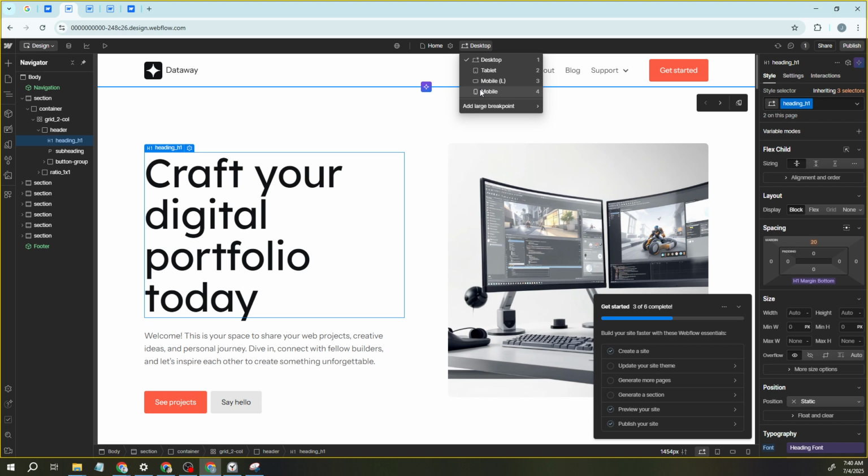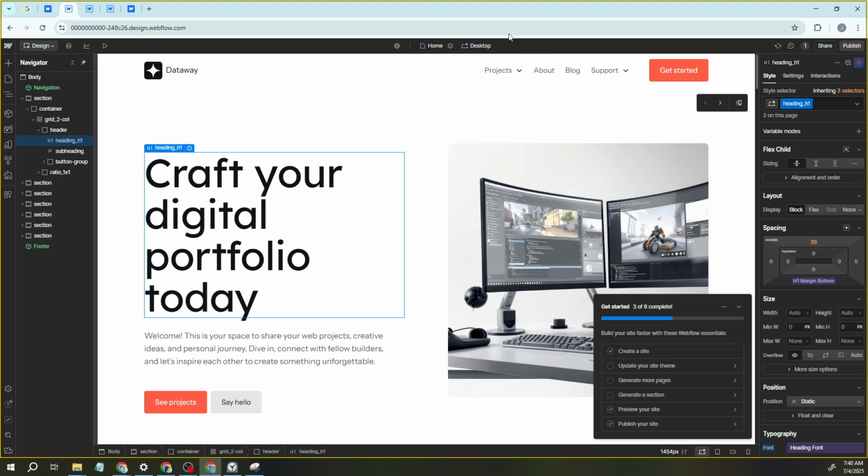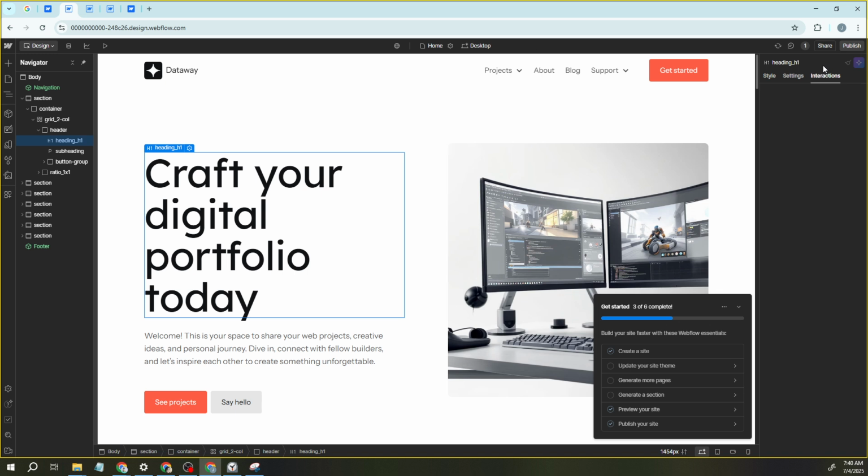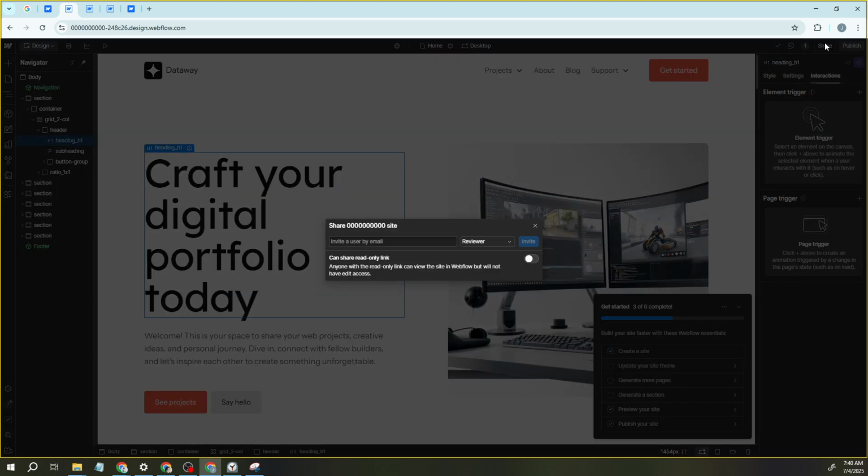To elevate the user experience, Webflow offers you the ability to incorporate animations and interactions. These can include subtle hover effects or more elaborate page transitions that draw users in and keep them engaged with your content. For those of you working in a team, Webflow supports collaboration, allowing multiple users to work on the same project seamlessly. Utilize features like page branching and dedicated roles to manage who does what within your team, ensuring a streamlined workflow.